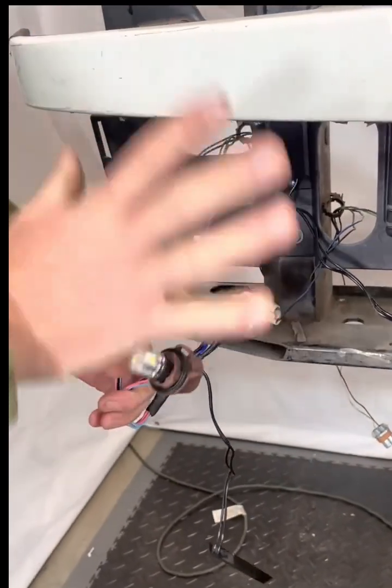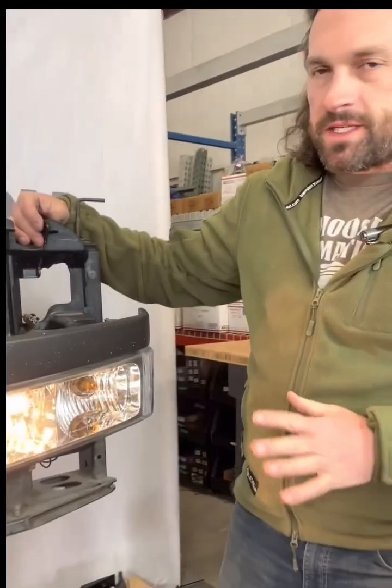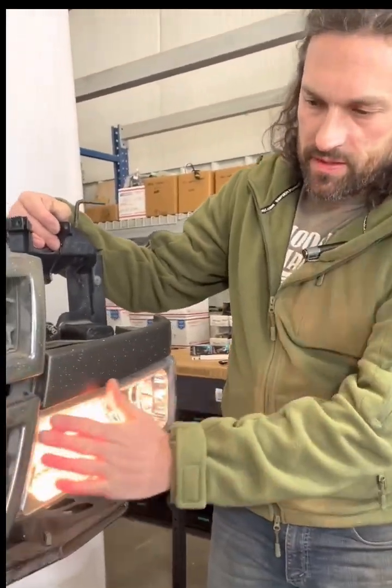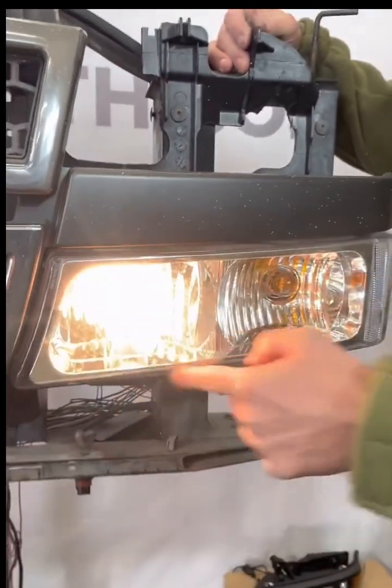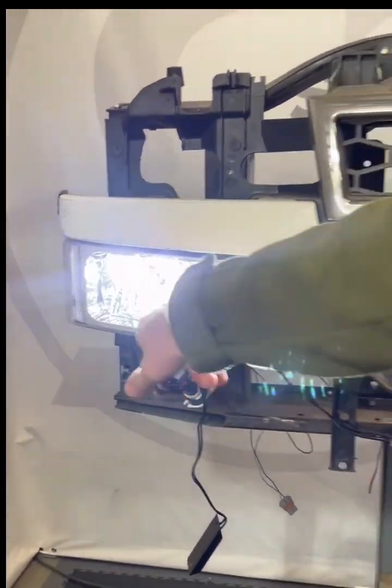And then before you put everything back together, go ahead and test these out, make sure everything's working like it's supposed to. Okay, so to test these out, you'll see on this side we've got the factory daytime running light, which is just this inner light. And then with your double shot, you now have both bulbs running.